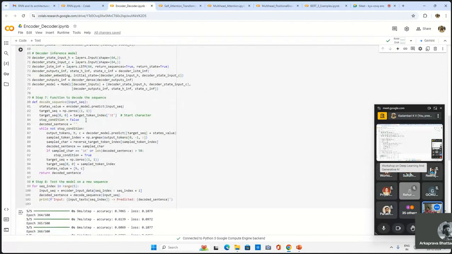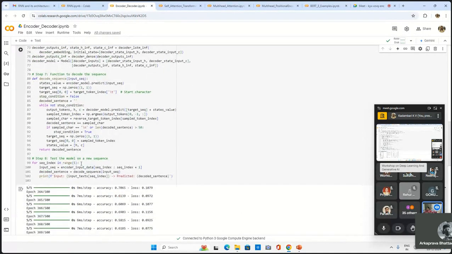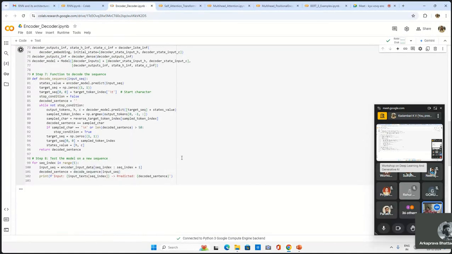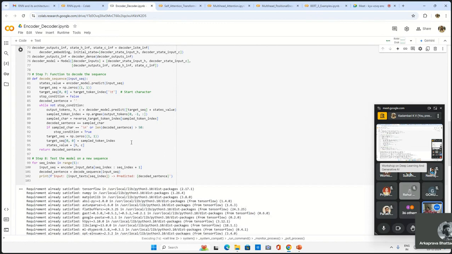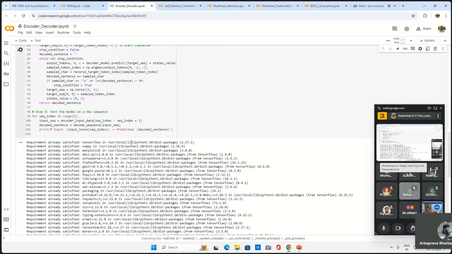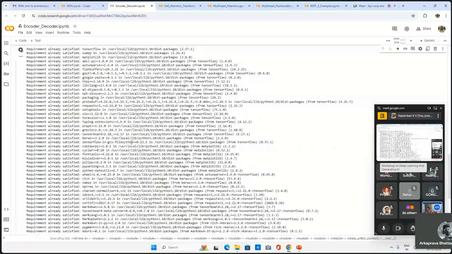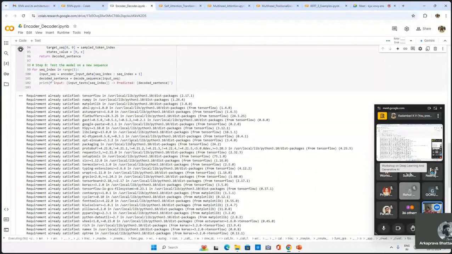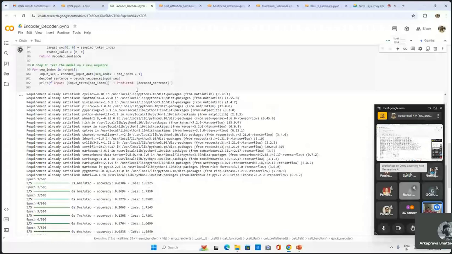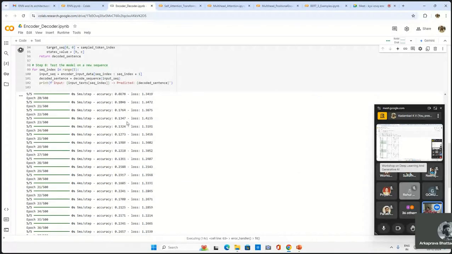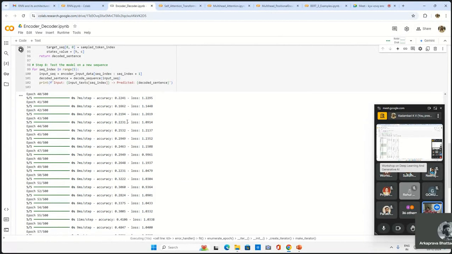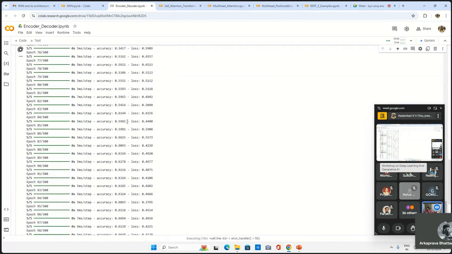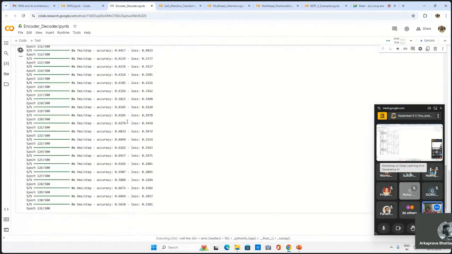And the text that we are trying to give, the output that we are trying to get. So let's run this. The output is 1, 2, etc., and the predicted would be the words.